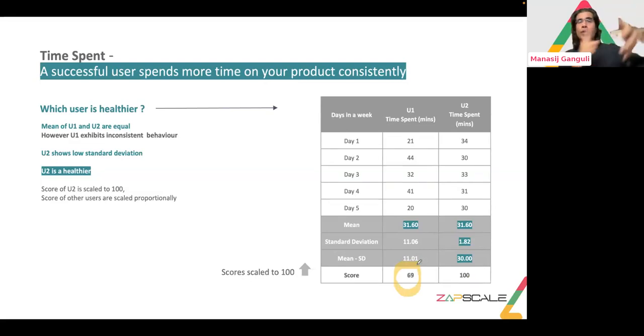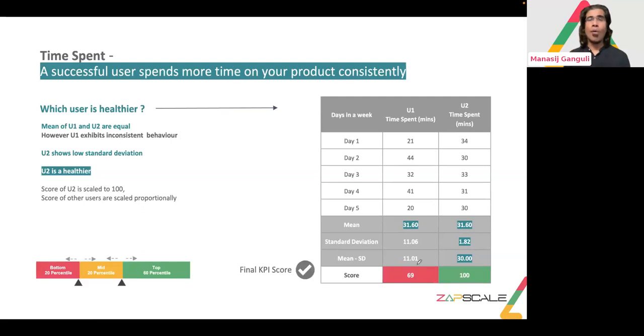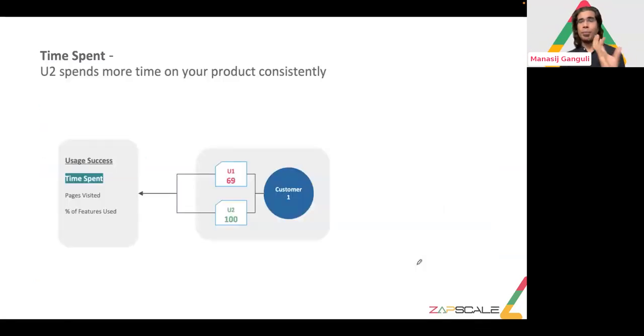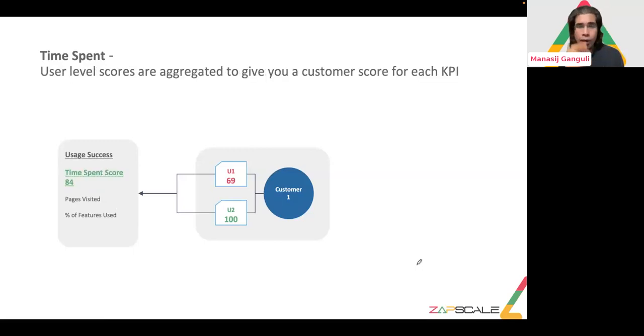Now we break them up into percentiles, exactly like in the bell curve, where the lowest percentiles are the problematic ones. The lowest percentiles will get awarded a red score, the mid percentiles will get awarded a yellow score, and the high percentiles will get awarded a green score. So we are immediately able to build the entire graph the way we want to build it. Great. So now we have understood time spent. We have looked into average usage and consistency and answered that question. So that's how you get the time spent score for every user.